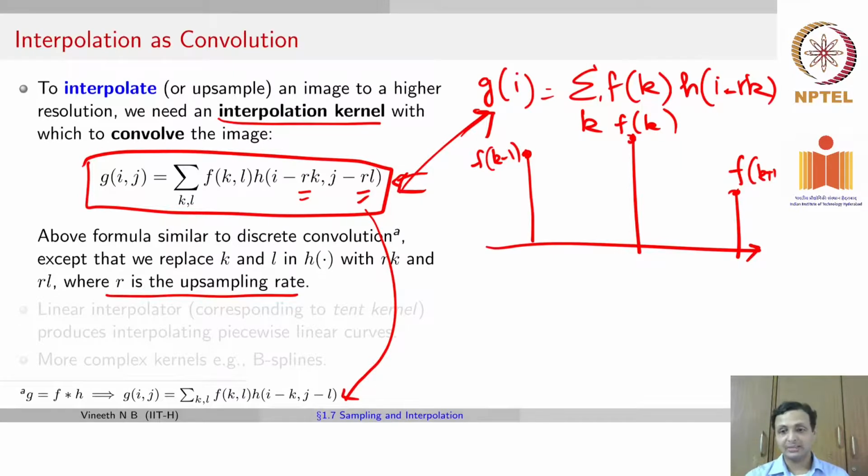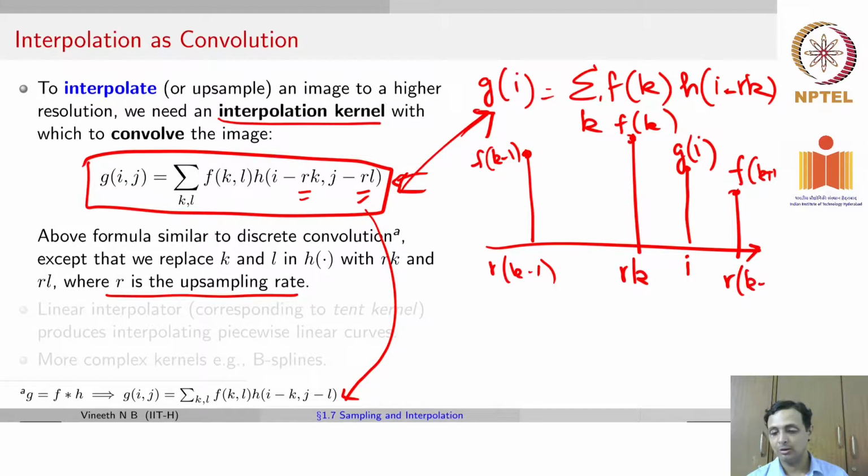So now, because I want to increase the resolution, the question that I'm asking here is, if I take some I here in between those values, what would be g of I? Remember, g is the output, f is the input. Okay, that's what I'm trying to ask. In the g axis, the tricky part here is that the indices in g are different from the indices in f, because f has only a certain number of indices, whereas g has double that number of indices. And so this would be r into k minus 1 in g indices. This would be rk, and this would be rk plus 1 in the indices of g.